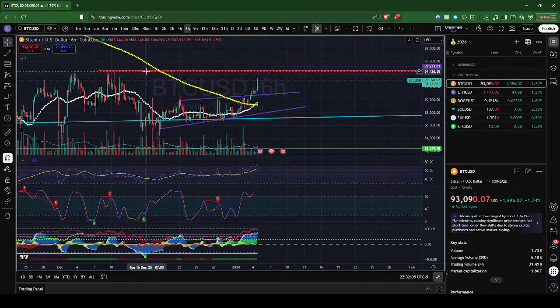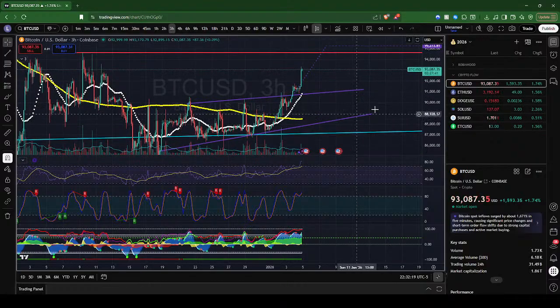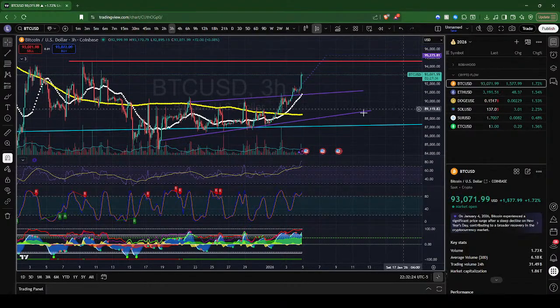And we did have that resistance that we called out just at about 94,600. So we're getting close to that resistance point, and our measured move is showing that we should be just above it. So we're going to have to keep moving in closer. We're on the 4th of January here, so it's going to take some time to progress to that next area.